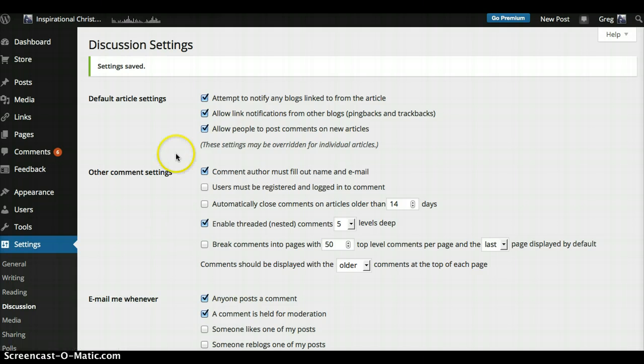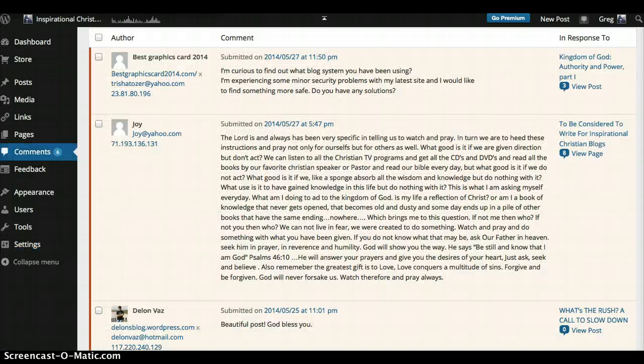And then the comments themselves, you want to watch what comments you approve. Some of this might seem pretty obvious, but then again, if you haven't been doing this for a long time on WordPress, you might not be familiar with some of this. Like this first comment here, this is obviously spam.